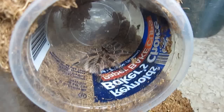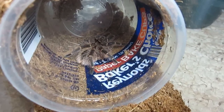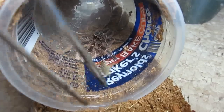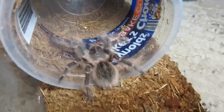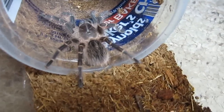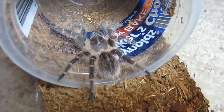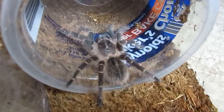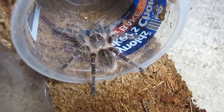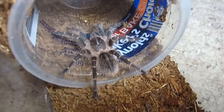Here's my smaller Grammostola pulchripes, the Choco Golden Knee male. Well, he was ready. Good for you. You just got tired of those worms and you wanted some crickets. Very cool. He's a handsome one. Alright, we'll move on. Next.